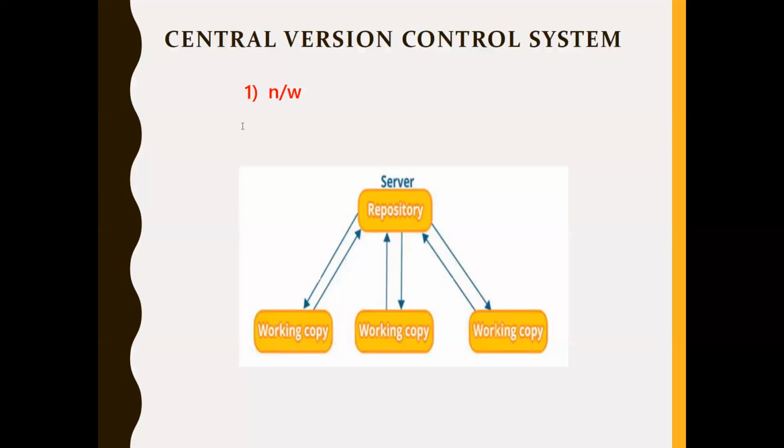Second thing is, let's suppose the central server has all the code base. For some reason, if the central server is gone or crashed, chances of recovery are less because it works like a single source of truth. If changes are lost from here, yes, they are gone from everywhere. This is the centralized version control system architecture, and tools like SVN, TFS fall under this kind of architecture. Any questions?